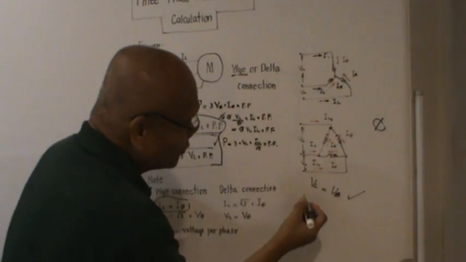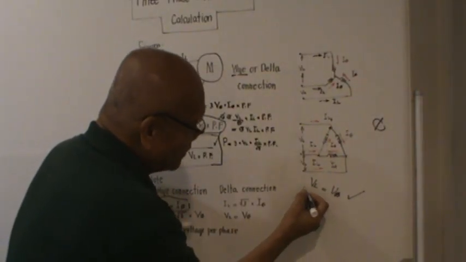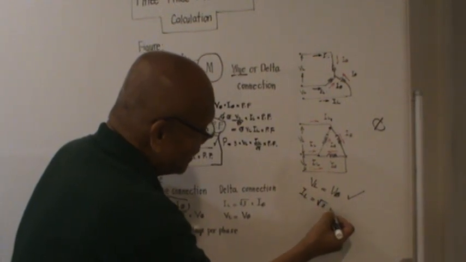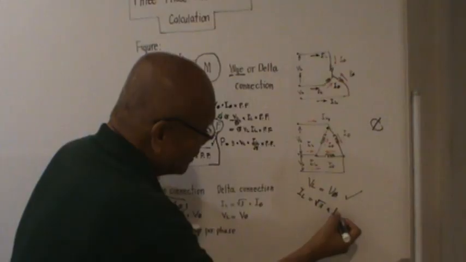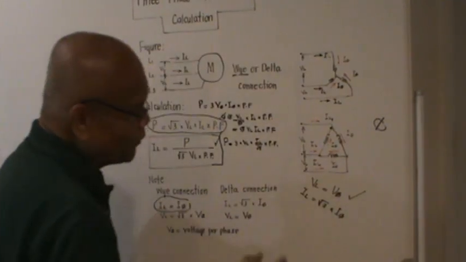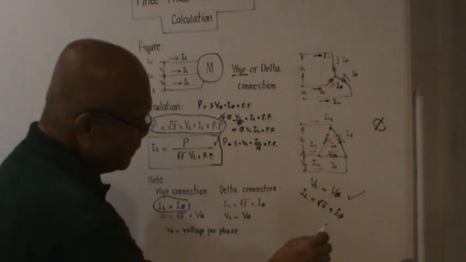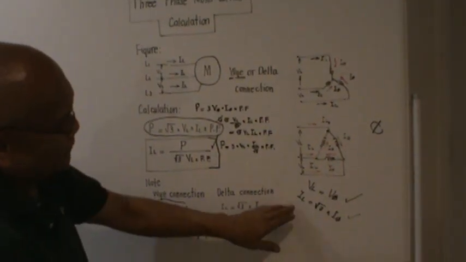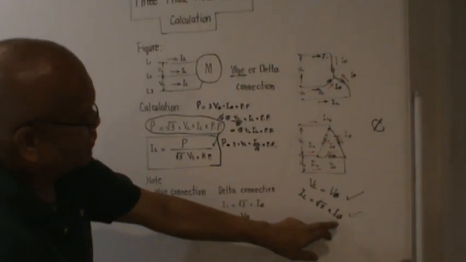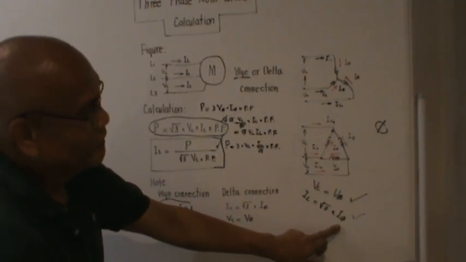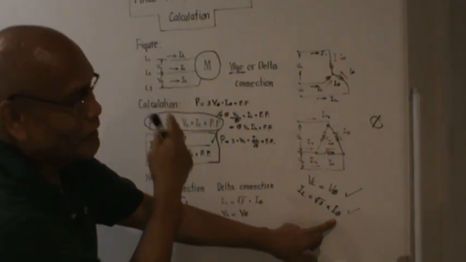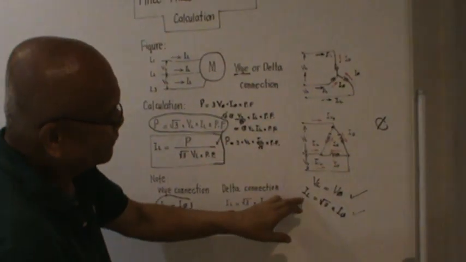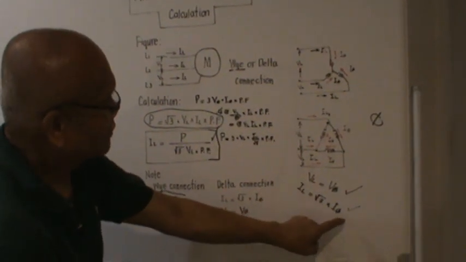And the relationship that will come out here is that the line current will be equal to square root of 3. It's not times 2, right? Times the phase current. So for a delta connection, this is the relationship of the current. For a delta, the line current is square root of 3 times the phase current. But for the Y, originally, the phase current and line current are the same, right? But for a delta, the line current is square root of 3 times the phase current.